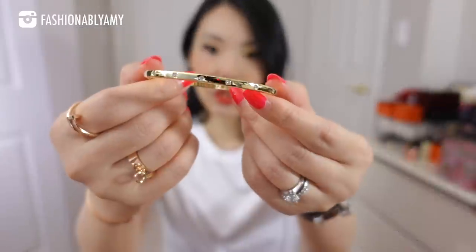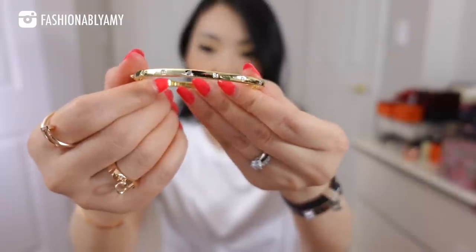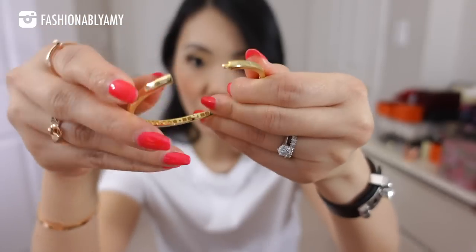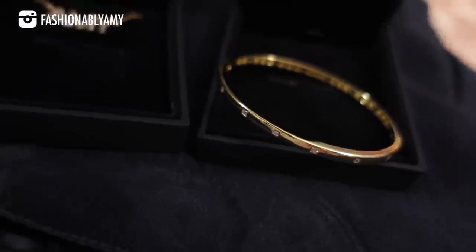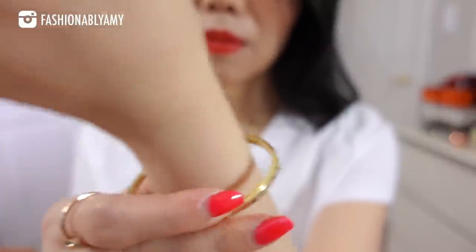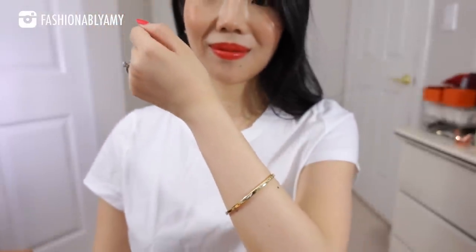This second piece is a bracelet that I chose to gift for someone because it is not in my size. It's in sterling silver, also plated with gold with little rhinestone details, and it has a hinge so it's super convenient to put on. This is the mechanism, and there's a little hinge on this side — super convenient, easy to wear. It is only one size and it's really large on me — it goes all the way down to my wrist. I did choose it for a friend, but as you can see it's really cute and would easily be stacked with other bracelets.